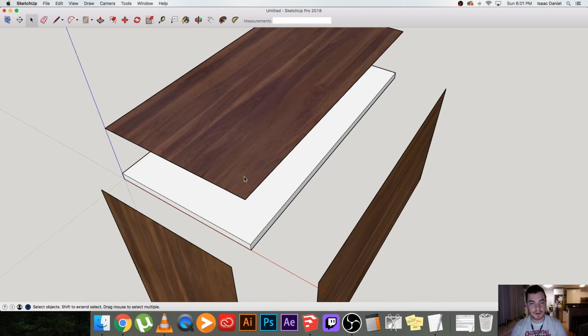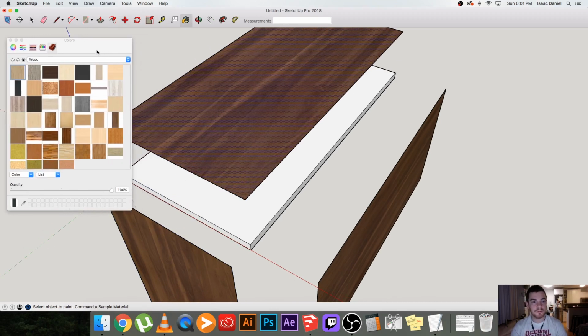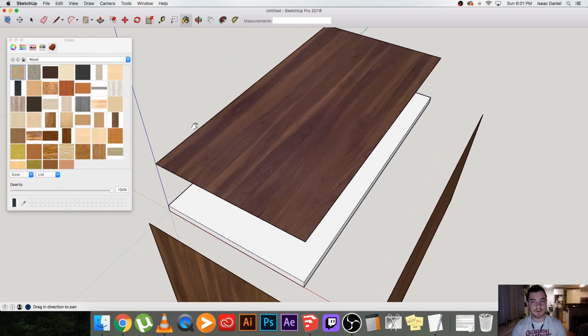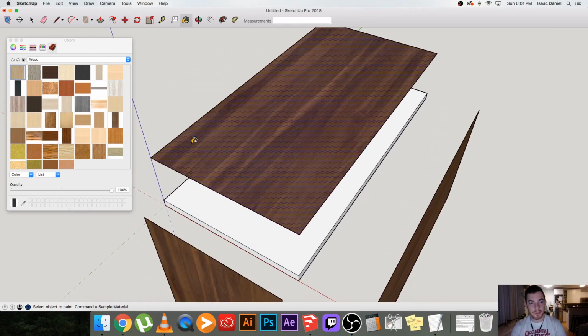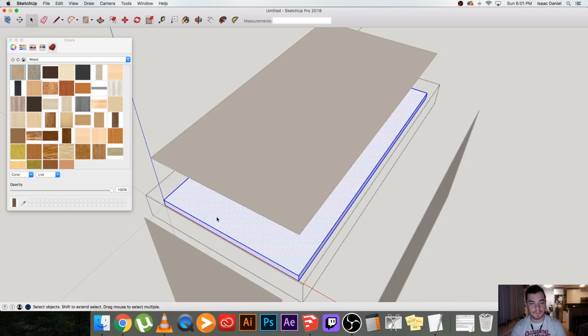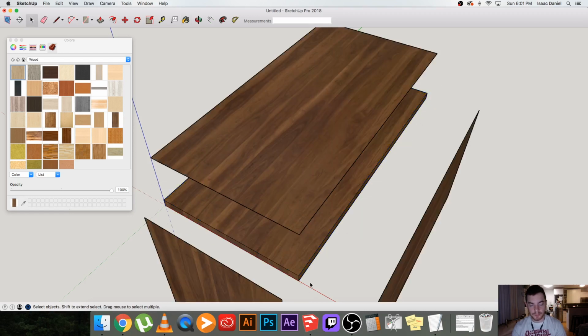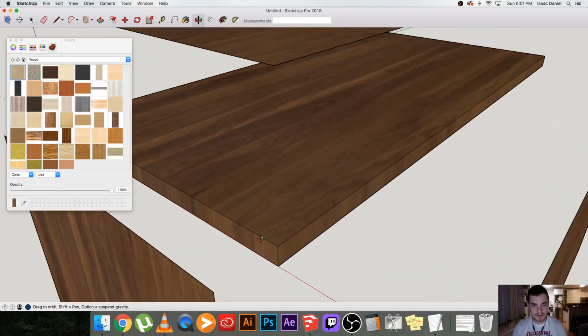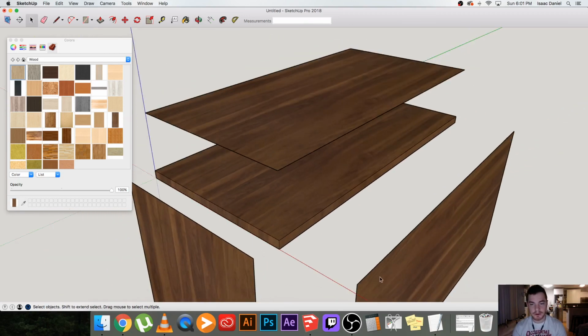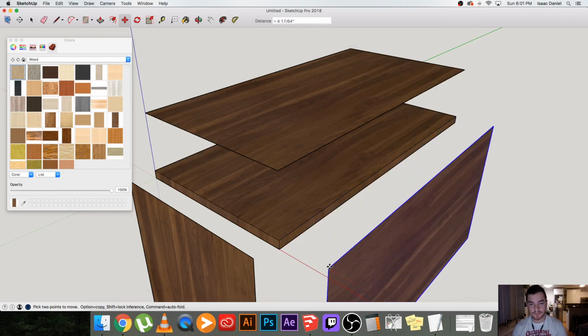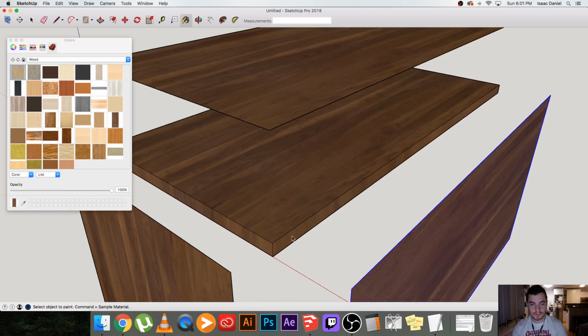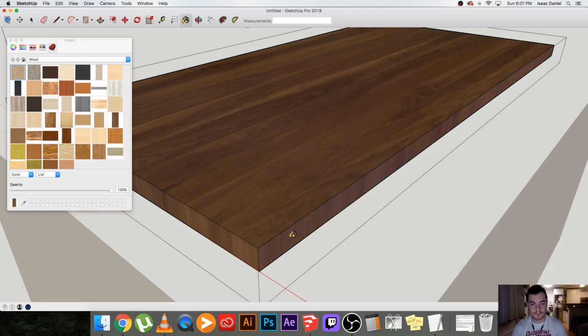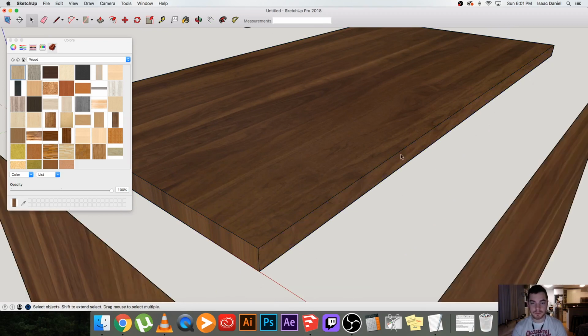Essentially, when I take this panel, let me just move this out of the way, and I'll get my hand tool out so I can move this so you can see it. Bring up our paint tool, which is B on your keyboard, and your eyedropper. We're gonna go into this panel and paste it. When we do that, you'll notice that some places line up and some textures don't look accurate. So now that we have this rectangle that lines up to our corner and we've flipped it, we can copy it, get our eyedropper tool out, go back in here and paste it. And now this runs in the correct dimension.